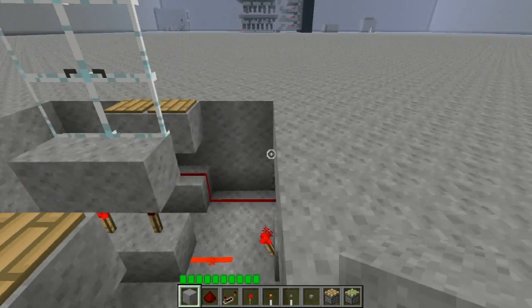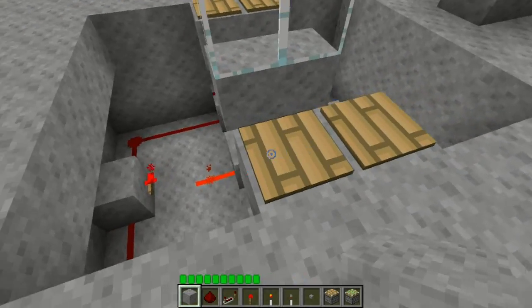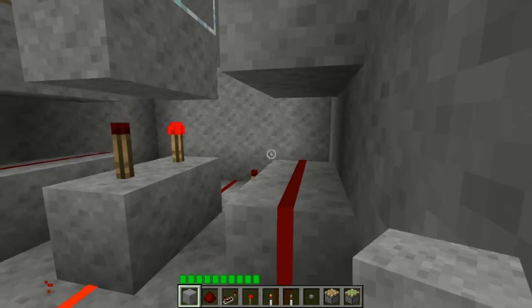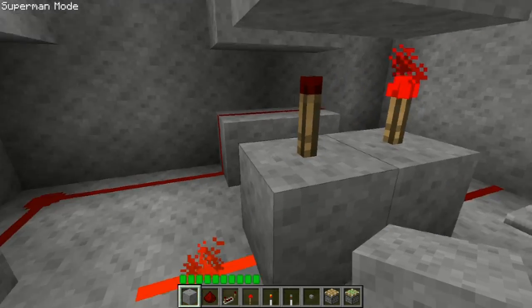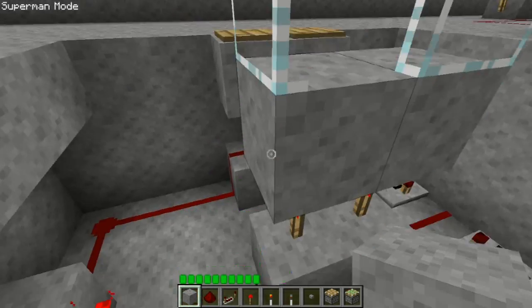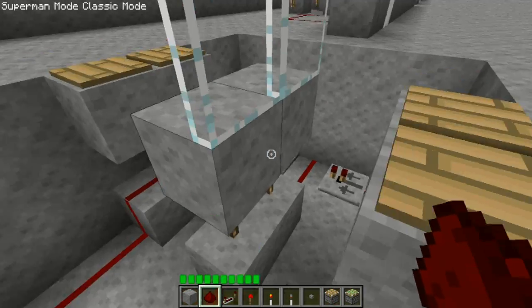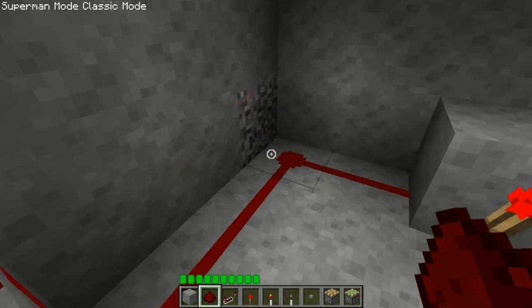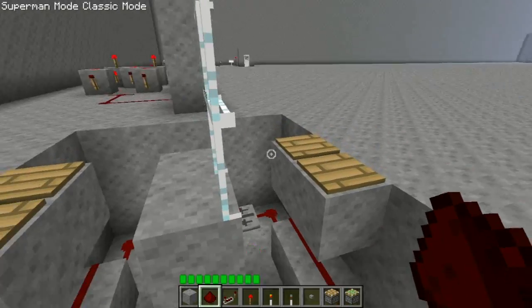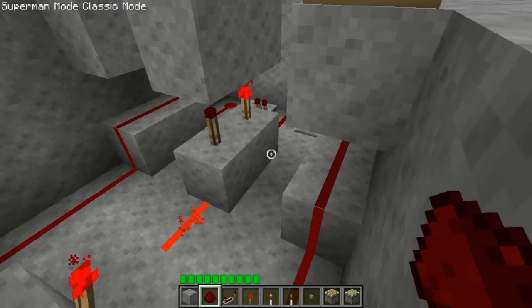And this is actually really simple to make. I'm going to show you guys how to make it in this video. These are the torches under the doors. If that was not reversed, then that one would stay open, which is not good. So these are the outputs for the pressure plate. It doesn't matter which one you stand on, they both output power, so even if I had one on each side, it would still do the same thing.